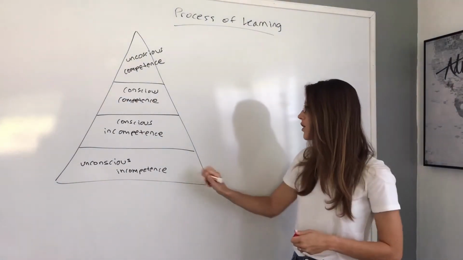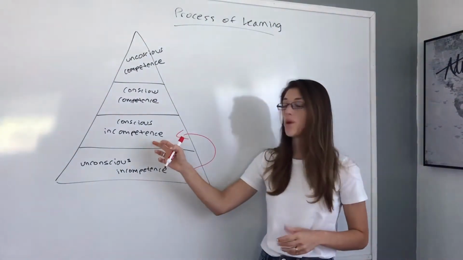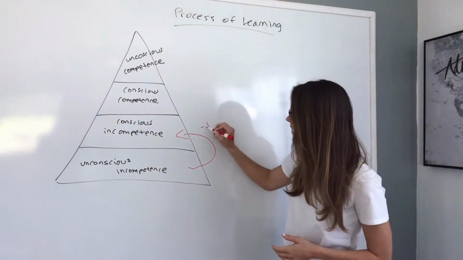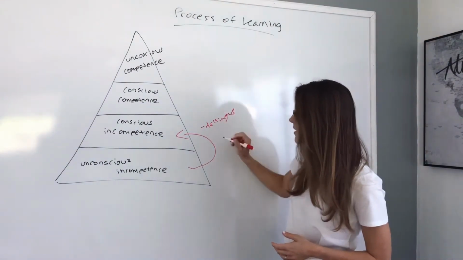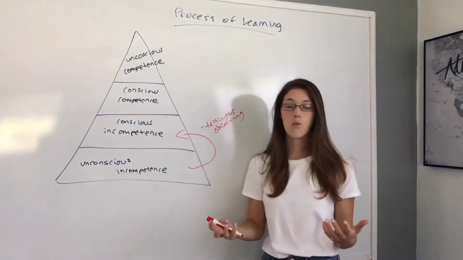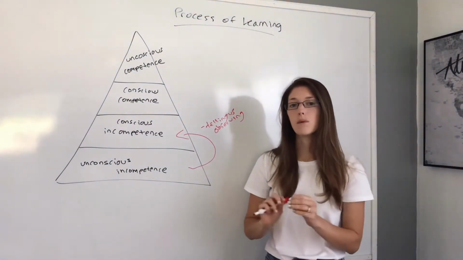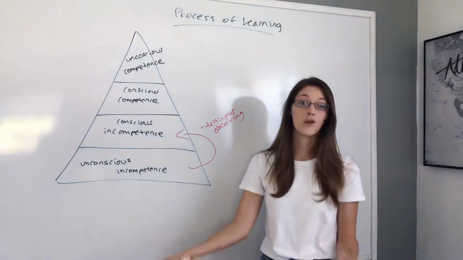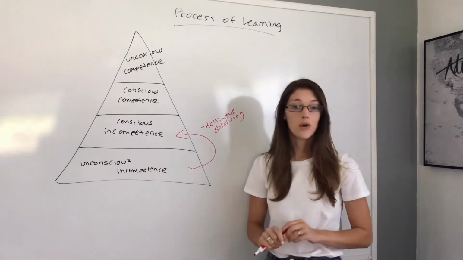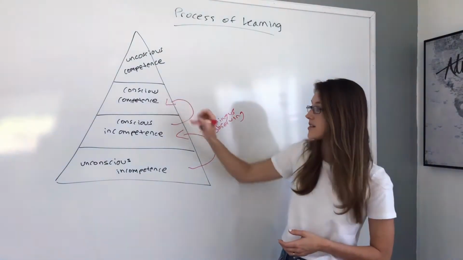From here, we eventually move up to conscious incompetence, which is basically saying that we are now aware that we don't know something. This normally involves somebody telling us that we don't know something, or we are observing it. So maybe when it comes to studying the Bible and the Christian walk, by doing life with someone, we are seeing something in their life that we are not aware of, or maybe we don't understand, and now we are aware that we don't know something. Or we're seeing them study the Bible, and we've never seen it done that way, and now we are aware that we don't know what it is that they are doing.